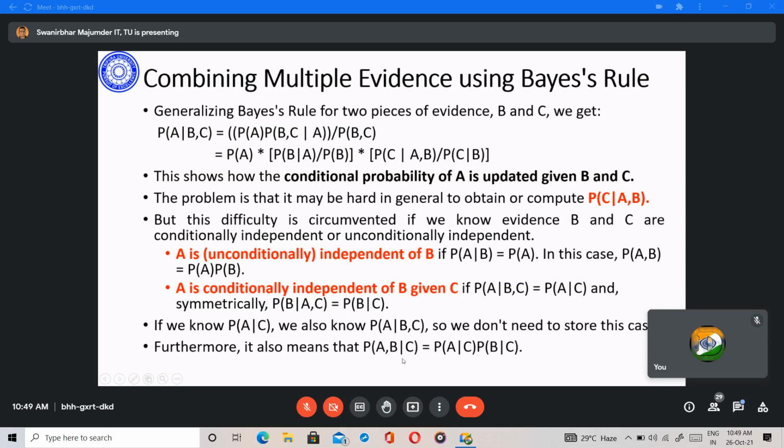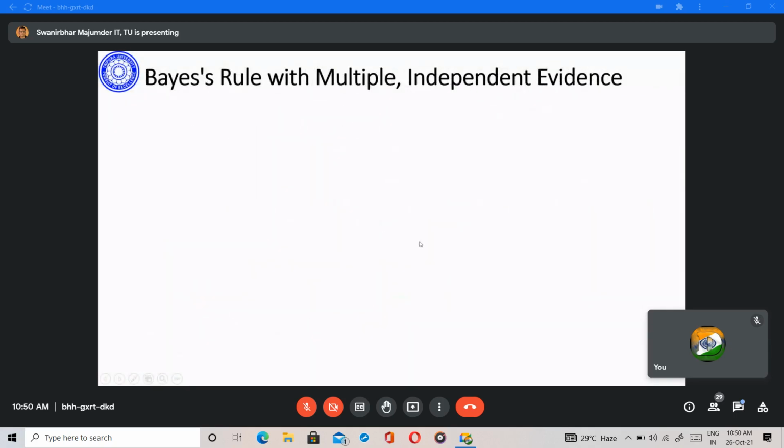Based on this relation, we can write P(A|B,C) like this. But here you have to think that we have considered A being unconditionally independent of B. So unless we have that, we cannot find it out. If we can strategically do it once making A independent of B and once making it independent of C, we can find out each other's relation. But otherwise, it is very hard to obtain.